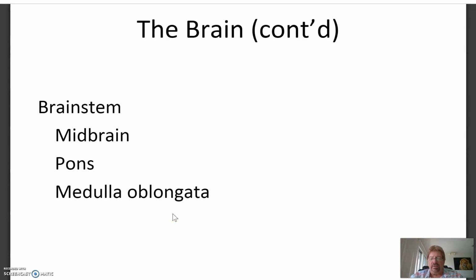The brainstem, the lowest part of the brain, the one that turns into the spinal cord, controls all the basic functioning of the body. That's just called the brainstem. It's made of 3 structures: the midbrain, the pons, and the medulla oblongata, which is often just called the medulla. Now, most students have heard that because it's mentioned in that film with the Water Boy. Almost everybody says, oh yeah, I heard that in The Water Boy. So what are the 3 parts of the brainstem? Midbrain, pons, medulla.